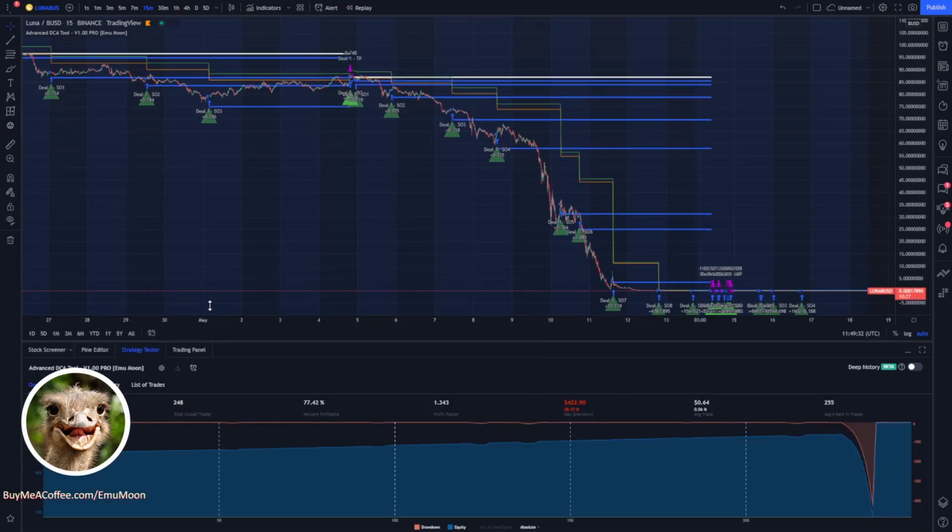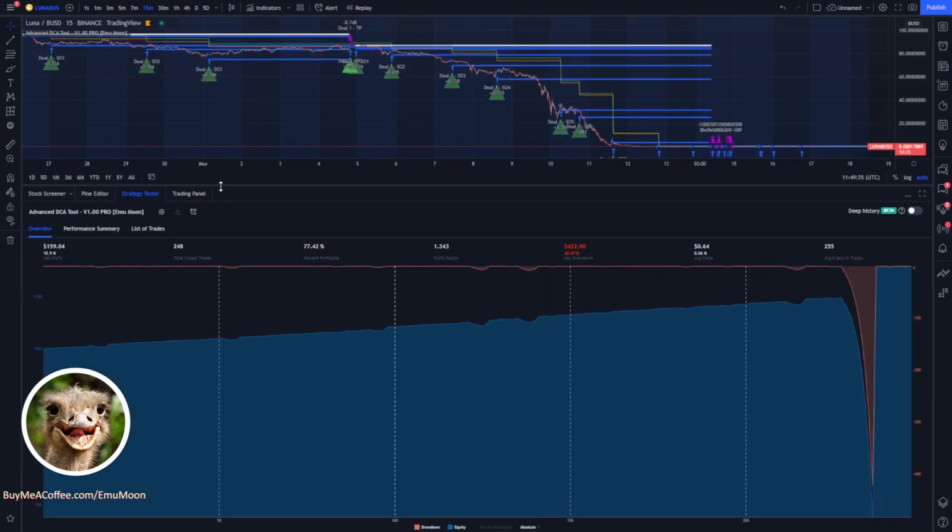So anyway, strategy tester. Let's bring this one up. So this is the performance of the script over time on Luna itself. We started out with an initial capital of $1,000. We can see a huge drop, like a drawdown here because of this market movement. And then once we've hit our take profit, bang, we're all the way up here. We currently stand at a net profit of $159.